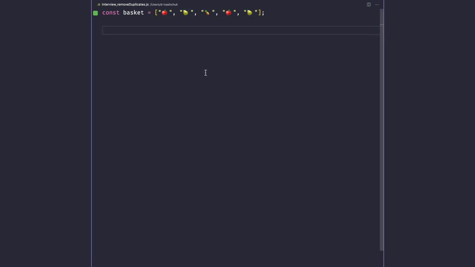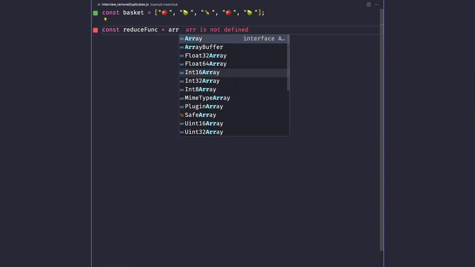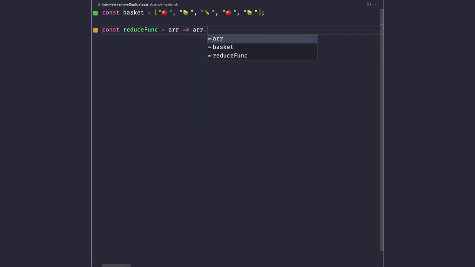The final method of removing duplicates from an array is to use the reduce function. So let's see how the function looks. Const reduceFunc again accepts an array, and then we want to perform the reduce method on this array.